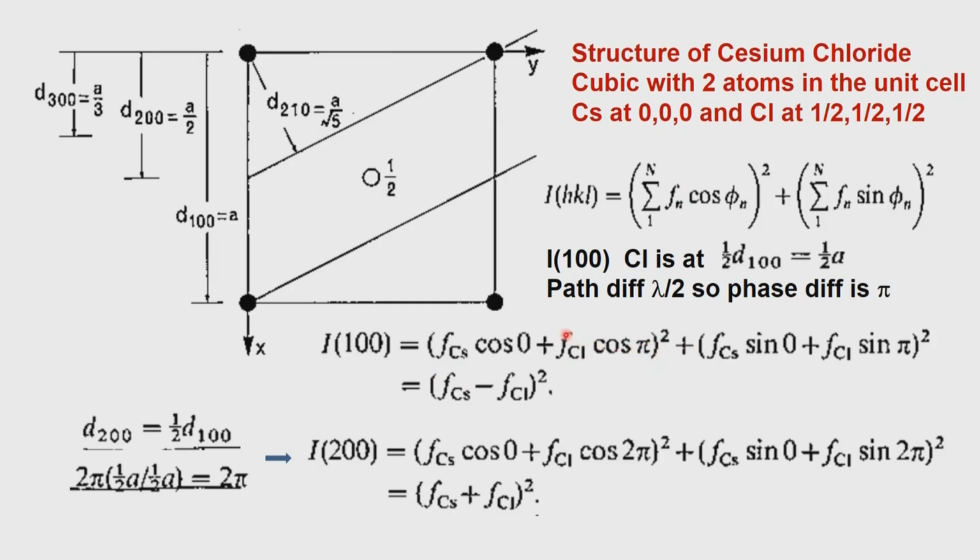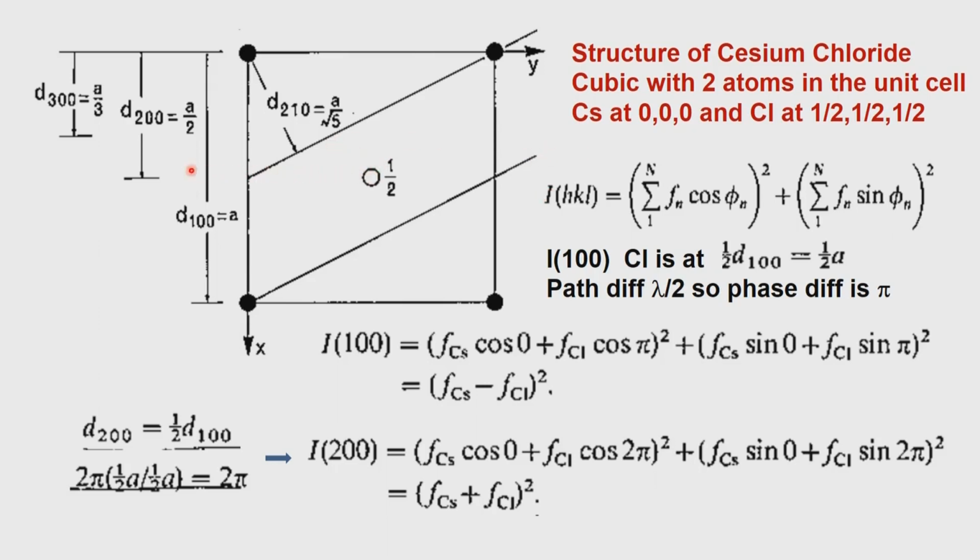You all know by now what phase difference comes if the atom is displaced by half the distance. The path difference for the first plane, which is now at 1 0 0 in this direction, is lambda, and therefore the phase difference is 2 pi, whereas the atom is now at a half position. So, we have to take the ratio of big D of HKL to small d of HKL. What is big D of HKL with respect to chlorine?